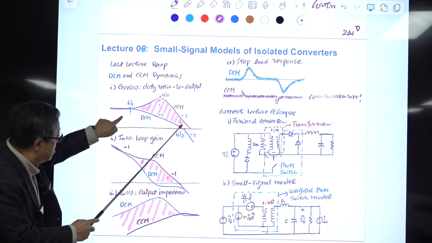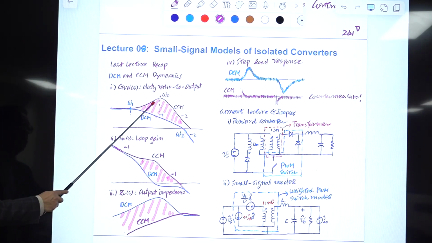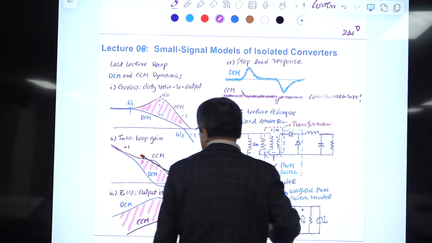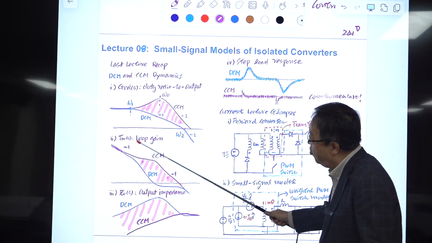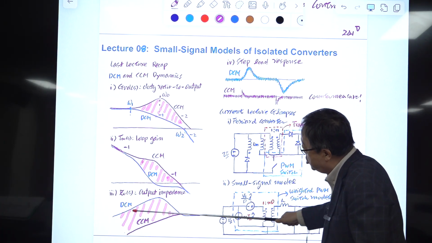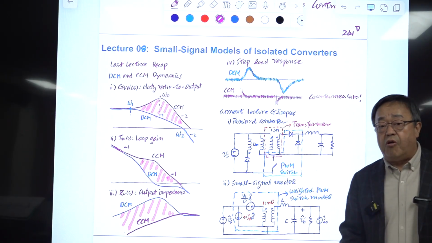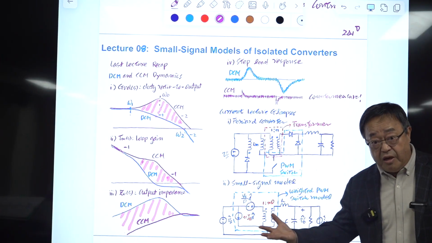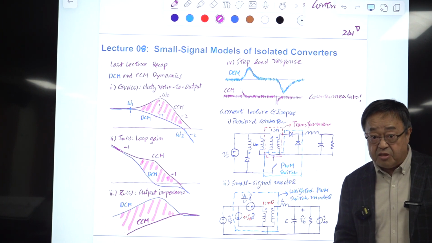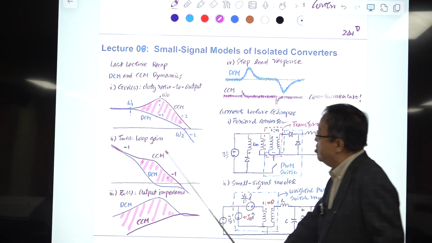So we have this significant reduction in the magnitude of the open loop transfer function that will be reflected in the loop gain of the converter, and the reduction in the loop gain magnitude will be reflected as the increase of the low frequency value of the output impedance of the converter. Okay, so the same thing will occur to audio susceptibility. But the stability margin will remain the same or even increase. Of course, the crossover frequency of the loop gain will be reduced this much.